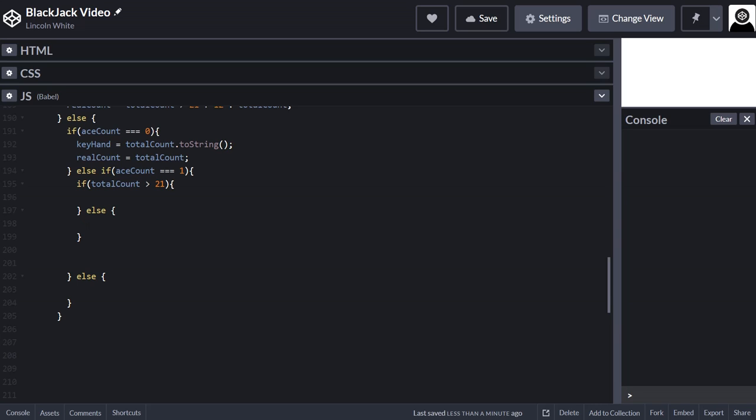So what I need is I want to set the key hand here, and it's going to be equal to the minimum. If you're more than 20, so imagine you've got two aces, and you check the total count, and the total count is more than 21, that means you bust. So that means the total count is counting the ace as 11. So if it's more than 21, we have to count the ace as the lowest amount it can be, and that is 1. And then if it's still bust, then it's still bust. But anyway, we have to count it. Okay? So if it's more than 21, key hand equals total min.